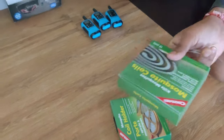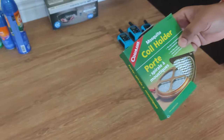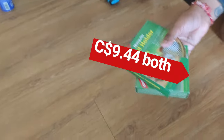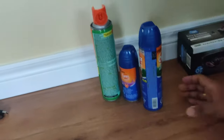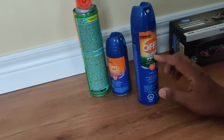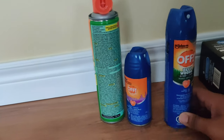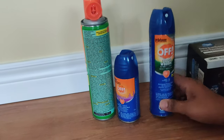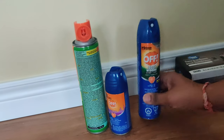Next on the list is mosquito repellents. We got mosquito coils and a coil holder as well — we'll use them mostly outdoors, not inside the tent, just as a backup plan. We also got three sets of OFF! Deep Woods insect repellent. One is for adults — it gives about eight hours of protection but is not recommended for kids under 12.